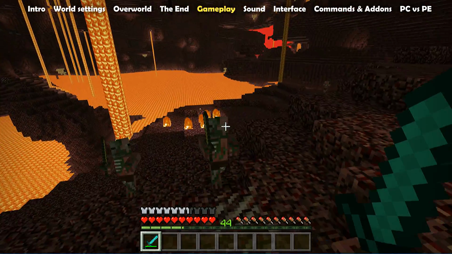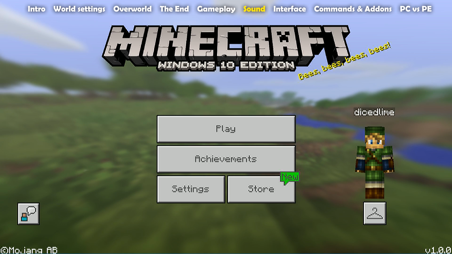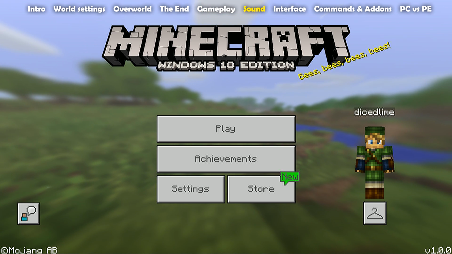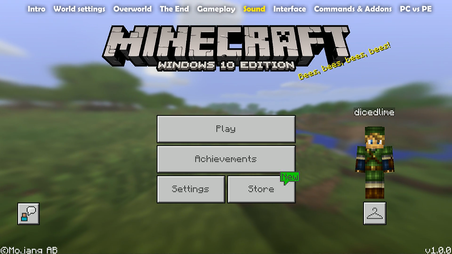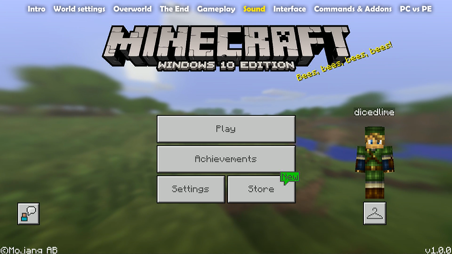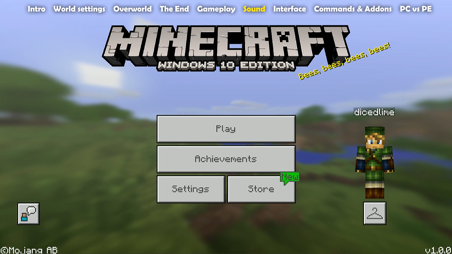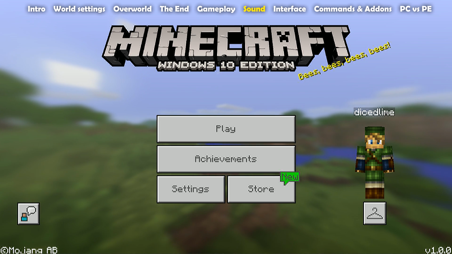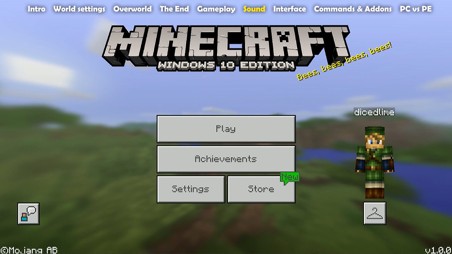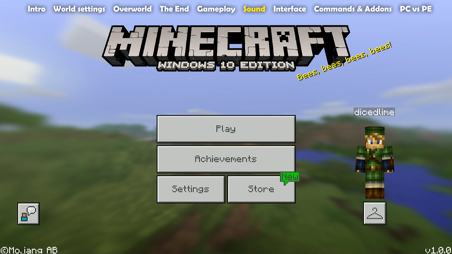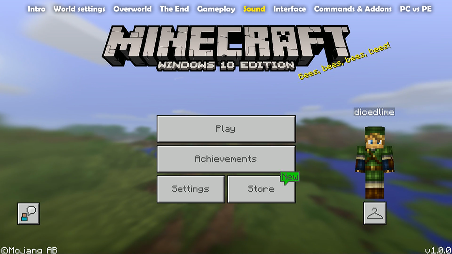Be very careful. Let's move on and talk about sound in this version. Sound effects and music volume had some issues that have been fixed, and you can now download the music into this version of the game to play Minecraft with the original soundtrack. They've also done a large amount of fixes to sound effects, like the arrow hit sound, and added a whole bunch of other missing sound.